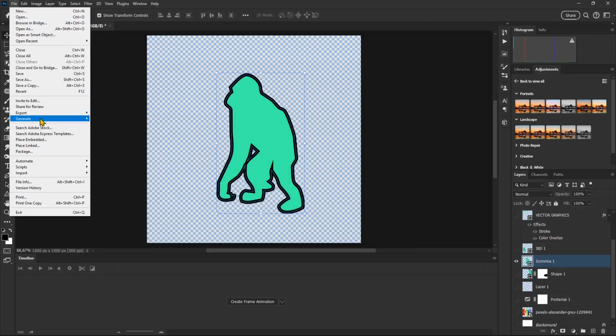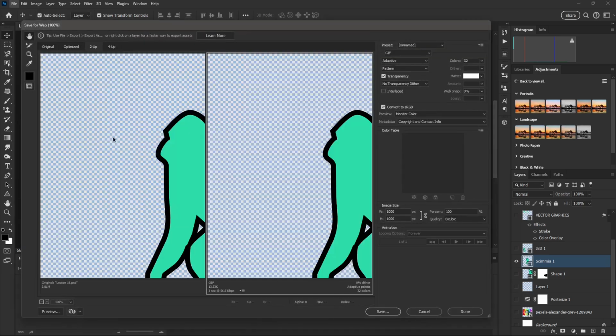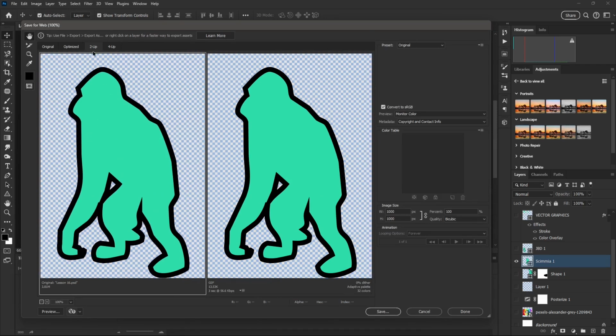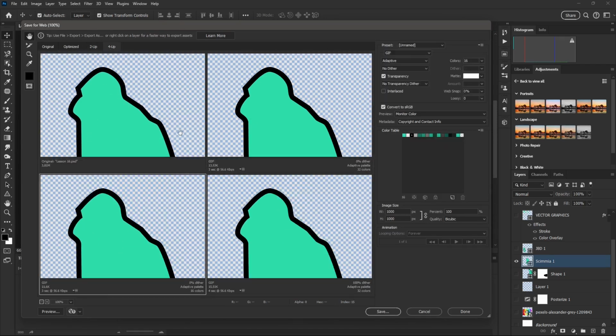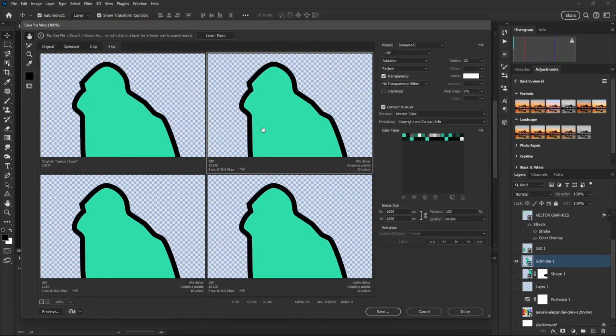Or we can export and optimize for the web, which is the one we use for GIF file, for the GIF animation. But you can also use it here if you want, again, to compare. So this is 2up. You can also compare like 4 different ways. So that's the original right here, original with the megabyte. And then we can change here and make it like GIF, like GIF node editor.